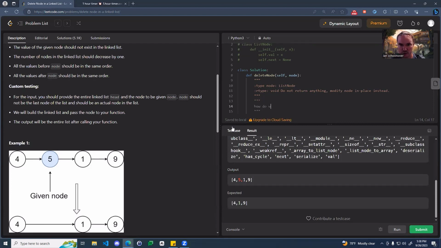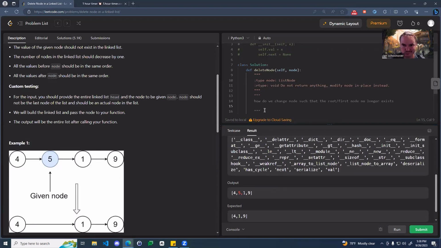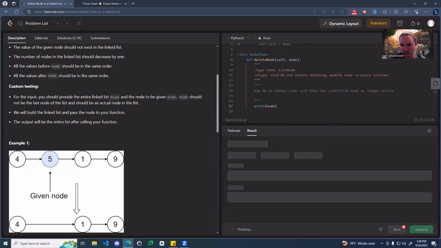We'll say, how do we change node such that the root, we'll just call it root, first node no longer points to, or just say no longer exists. So I'm going to print node again. I do want to see what that looks like.